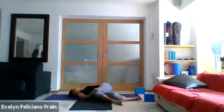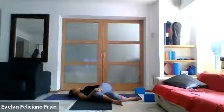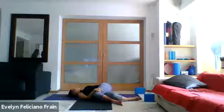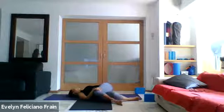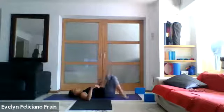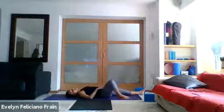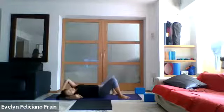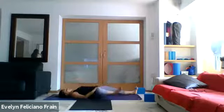We're slowing down now. Just relax the muscles. Start letting go. Slowly untwist. Now straighten both legs. You can shake the legs or find your last adjustment in your body and make your way into your savasana.